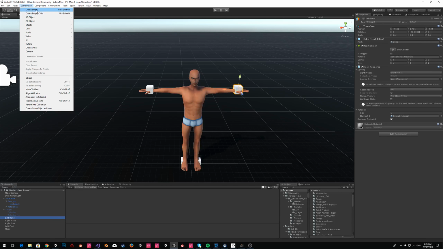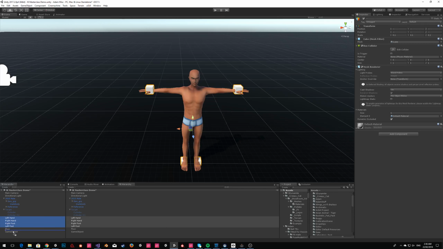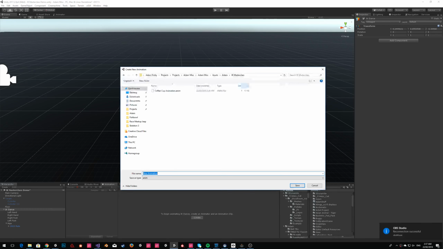is I'm going to create an empty object. I'm just going to attach all these guys to it, just so I can put this onto a single timeline. And I'm also going to put the hips onto here as well. I just paused. Okay. All right. So we'll save this as IK dance rig.